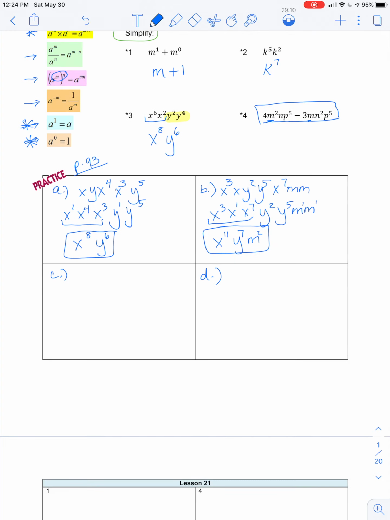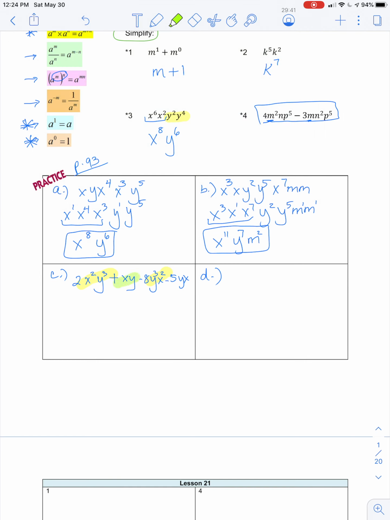Letter C is 2. Now we're going to be using the rule where we're adding like terms. x squared y to the 3rd plus xy minus 8y to the 3rd x squared minus 5yx. I have to write small. All right, here we go. So let's find our like terms. So I have x squared y to the 3rd. Do I have that anywhere else? x squared y to the 3rd is right there. It's just reversed.